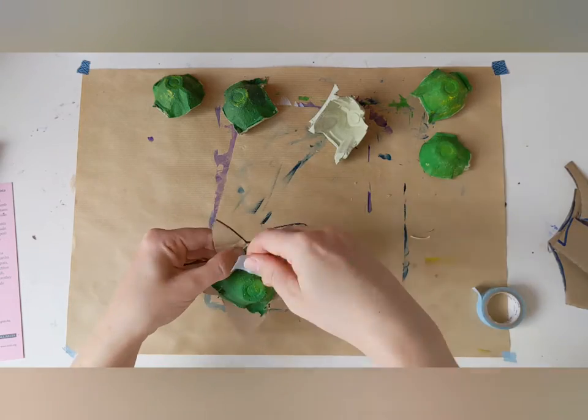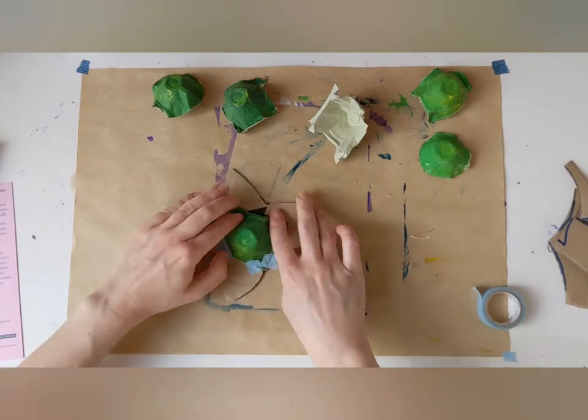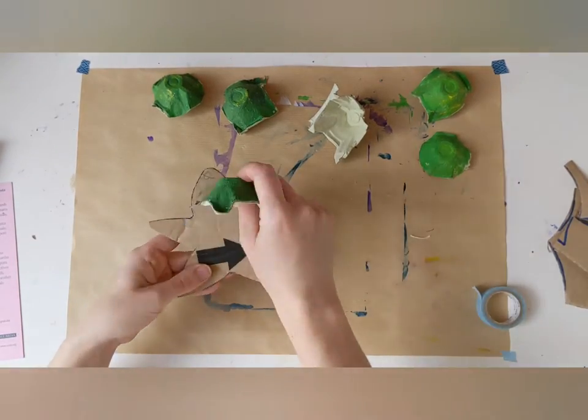And we'll paint over this later. And you don't need to have painted your egg carton before. I just had some leftover paint, so I'd already painted it. But you can paint it afterwards if you want.